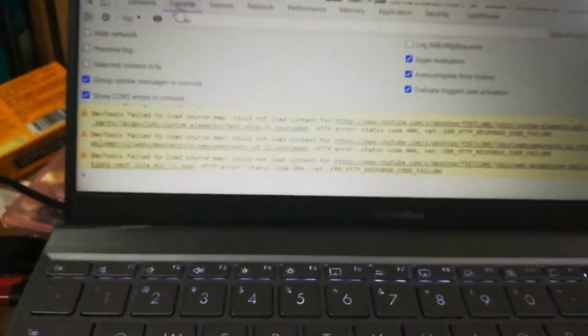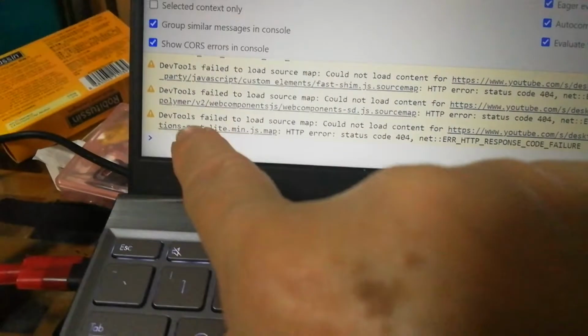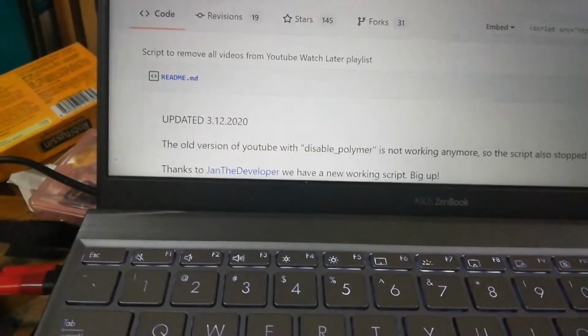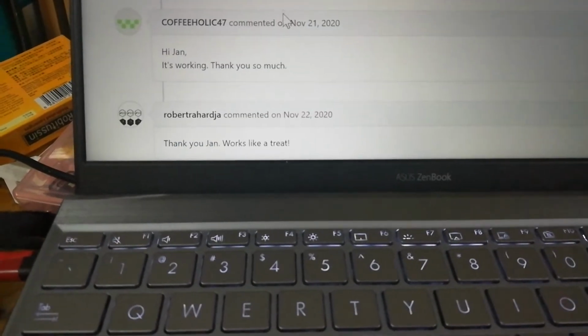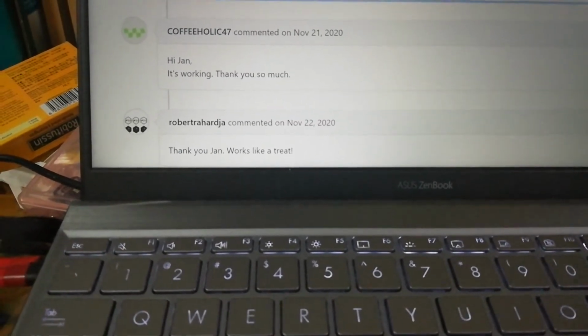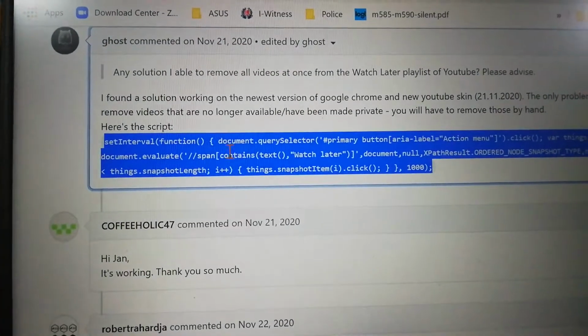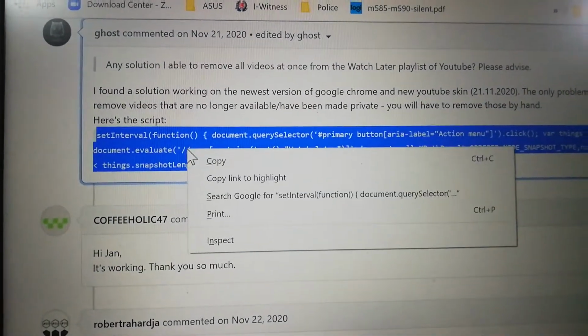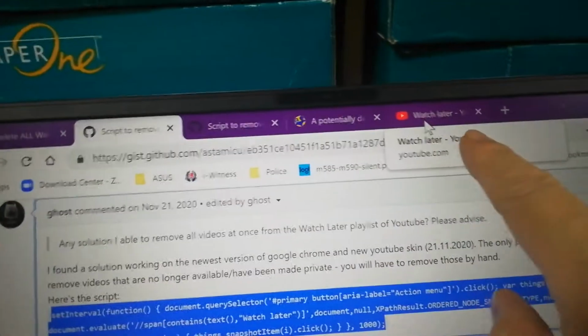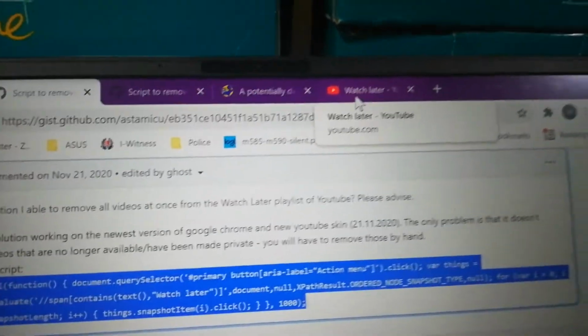Okay. Now you come to the bottom, you see this arrow. What I do is I go to the script, which I copy from this. Wait, I'll give the link at the bottom. Okay, I click copy. When I click copy, I go back to the tab I have open, my watch later list.